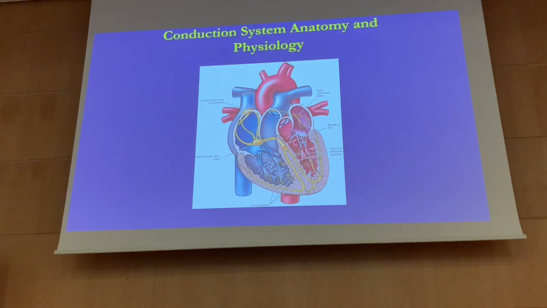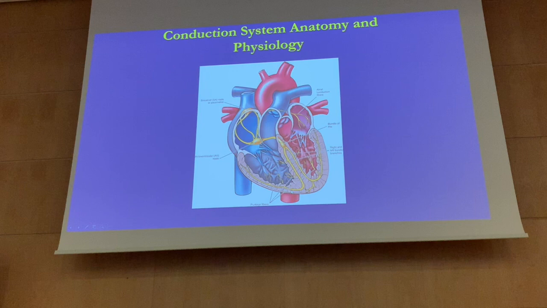So, and if there are diseases in the fibers between the sinus node and the AV node, it will be reflected in the ECG by PR problem, prolongation of PR, because it is correlated with the ECG. And if there are diseases in the AV node, it will reflect in the ECG by what we call block. We will take it today, inshallah. And if there are diseases in the bundle branch, which is the left bundle, right bundle, it will be reflected in the ECG by simply left and right bundle branch block.